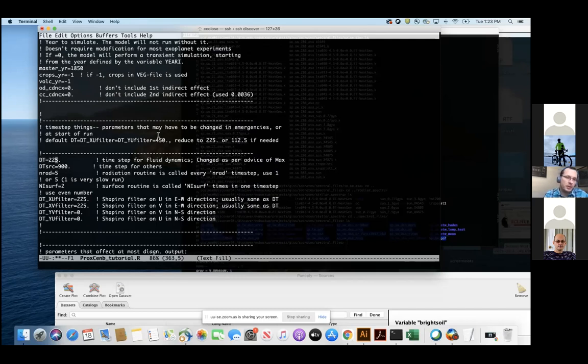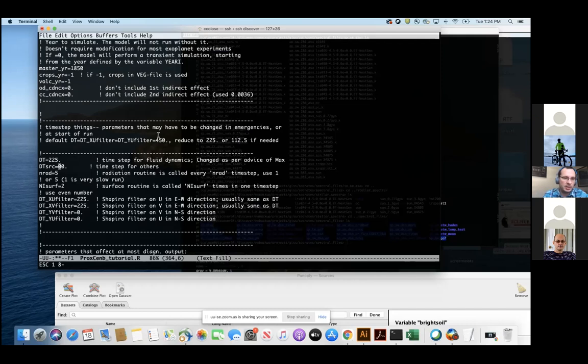I think the defaults are 450 when you start a run with the 4x5 resolution model. The defaults are B450, and I think DT and DT-XU filter and XV filter are the same, so you want to keep those the same. I reduced time steps for some runs to help with numeric stability. Same with DT source.